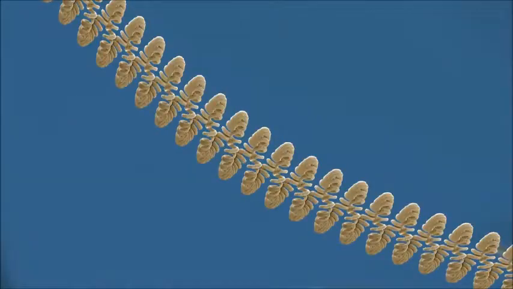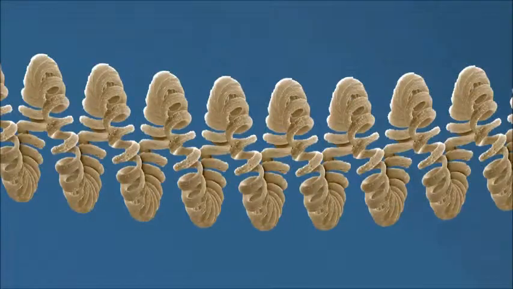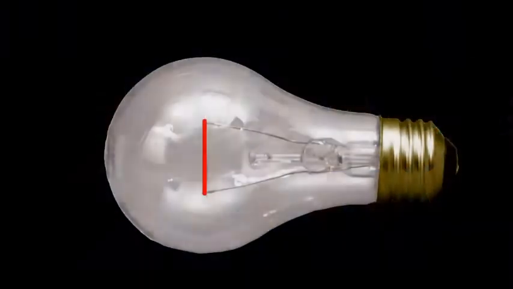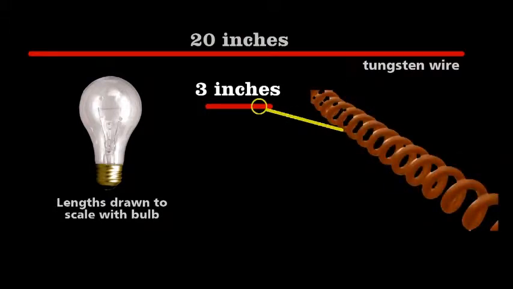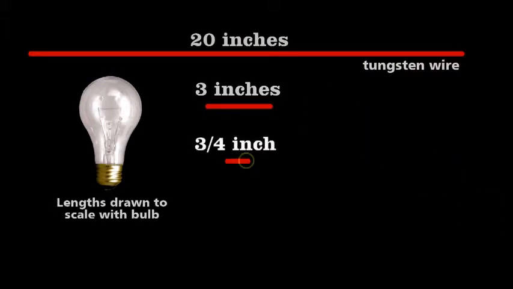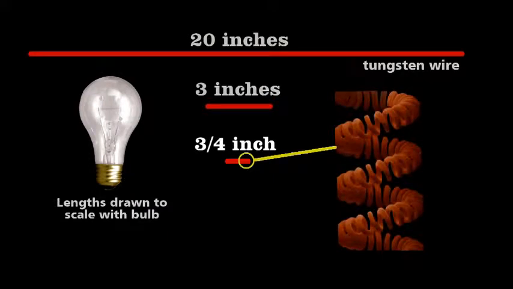If we zoom in a bit, you can see it's a coil, not just a straight wire. But if we look even closer, we can see it's a coil within a coil. The filament starts as a wire 20 inches long and about 2/1000 of an inch in diameter. The filament's then wound into a coil with 1130 turns until it's a bit over 3 inches long, and then coiled again to the 3/4 of an inch that you see in the bulb. That's the coil I showed you.